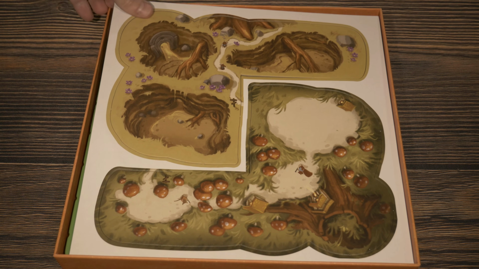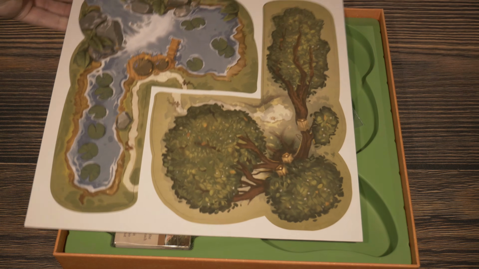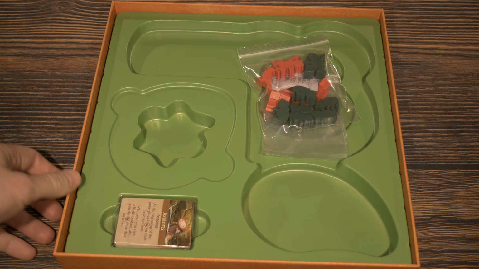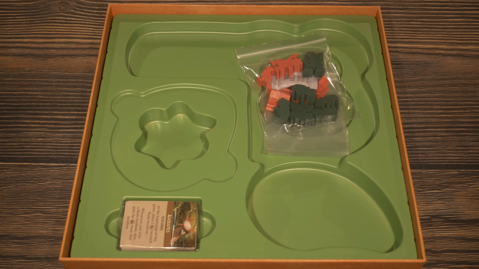And same thing right here. If we go ahead and rotate this one over, I'll show you the opposite side here. There we go. And then we get to the actual insert of the game. And I can tell you right now, this is one thing that I love about Everdell. Again, in comparison to the retail version, I believe the inserts stay. I don't believe that they're changed out in any way, shape, or form. So you still get that great insert even when you pick it up in retail form.